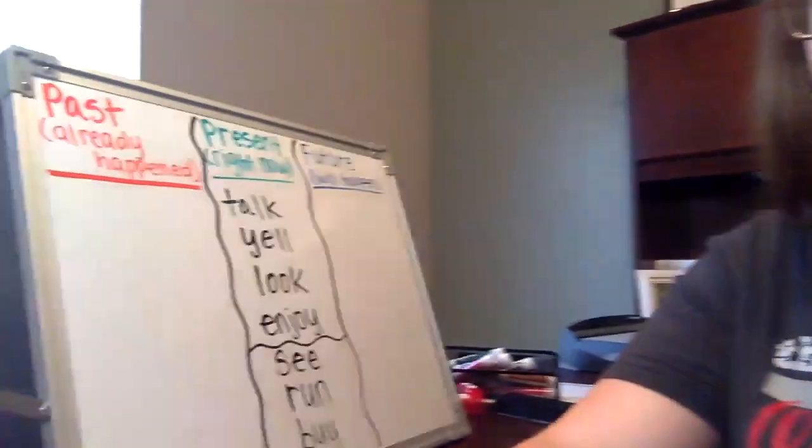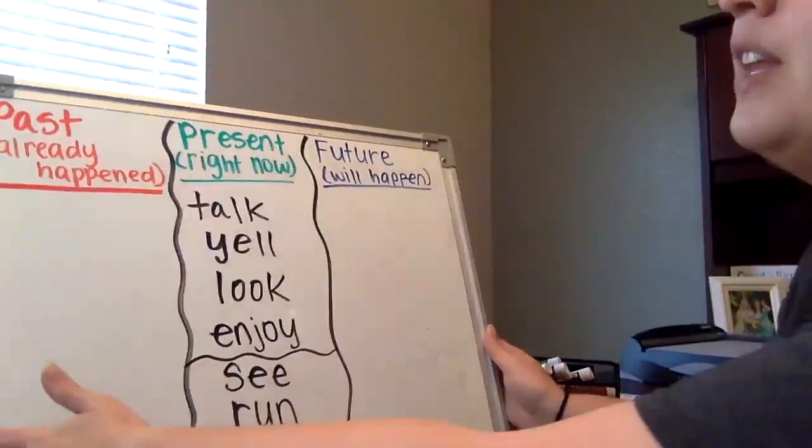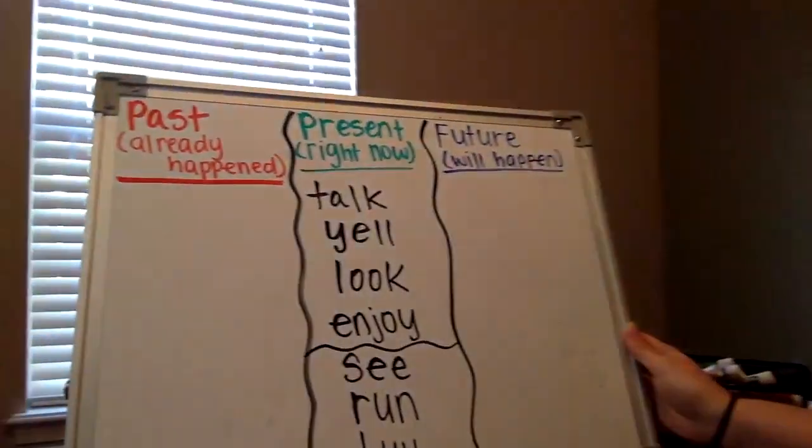So I'm going to teach you some signals, and the reason why we do signals with our body parts is to help our brain remember what we've learned. Okay, so it's important that you act these motions out with me so that your brain will start to remember the things that you've learned. Okay, so on our board here, which I will be referencing, there are three different verb tenses.